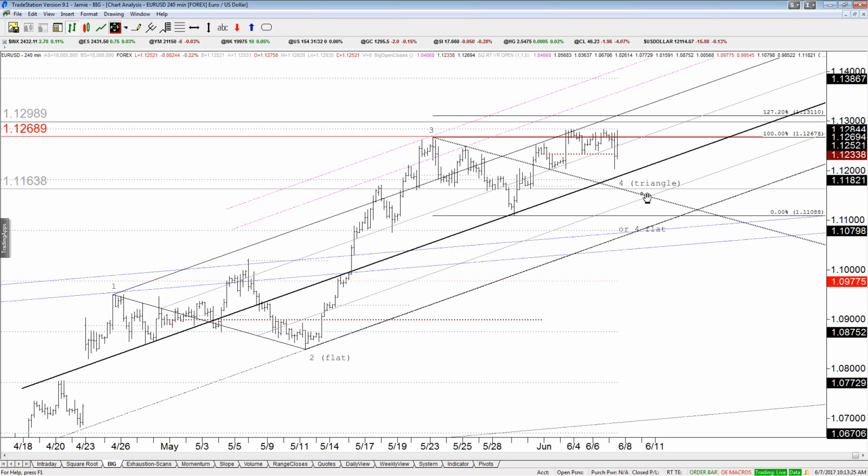for support. And if this is going to end up as a triangle, folks, we're going to get a little more like this. This will be A, B, would get a drop in C, a D, and E, right? And then we go higher. So we'd actually be kind of messing around for a little while here. By no means is it going to be smooth sailing on the upside in the near term, at least for euro, if this triangle interpretation is correct.